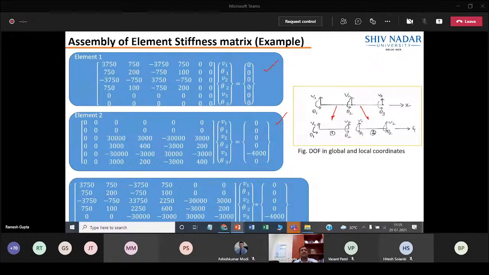Now there is a process called assembly. It's not matrix addition, where matrix A plus matrix B will give a matrix C. That is not the case here. Assembly is a process where, depending on the location of your degrees of freedom, you assemble the elements in such a way that it gives the global level stiffness matrix. So one more aspect we need to look at is the assembly process. Once you have this, you go from the local coordinate system to the global level stiffness matrix. You take the inverse of this and multiply with the force, and you will get the unknowns.